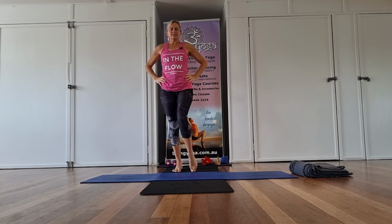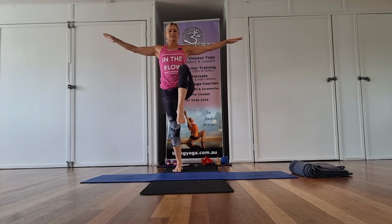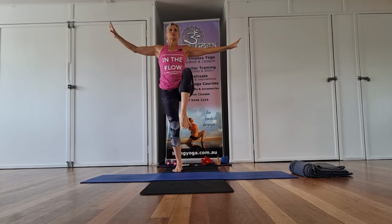So bring the weight onto the left foot and hands onto the hips and lift the right knee up. So again, thinking of your navel as you hold your balance can often just help with balance. You could take the arms out to the side. Inhale here, so expand, but we're not looking for this crazy expansion out that makes you lose center.